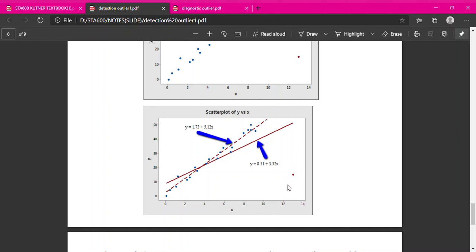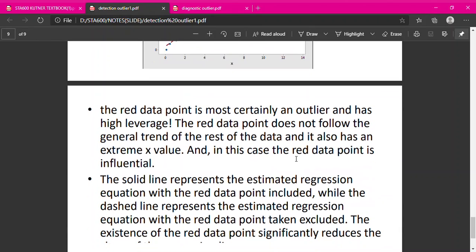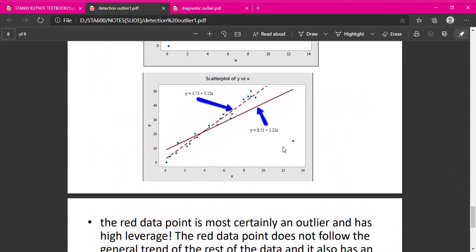So, we can delete this red data point from our dataset in order to have the good result ataupun more reliable result. Okay. Bila red data point ni ada, and then you tak delete from your dataset, maybe after this analysis you akan jadi maybe one of the assumption not satisfied, ataupun your variable is not significant, and so on.